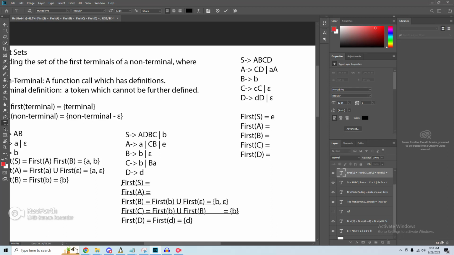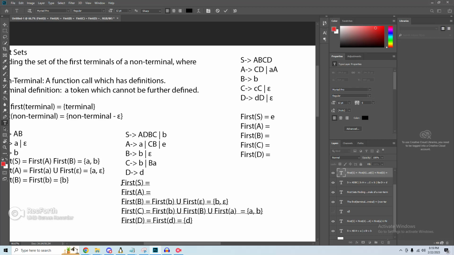Recursing back over here now, we have the definition for the first of B, so we would return this B, which already exists in the set, and we don't have duplicates, so that would not be added in. And the first of a non-terminal returns the set of all terminals except for epsilon, so we would not include epsilon in this definition. However, because the first of B can derive epsilon, if the first of a non-terminal derives epsilon, we have to find the first of the next character. So in this case, we would find the first of terminal A, and union that, adding it to our set.